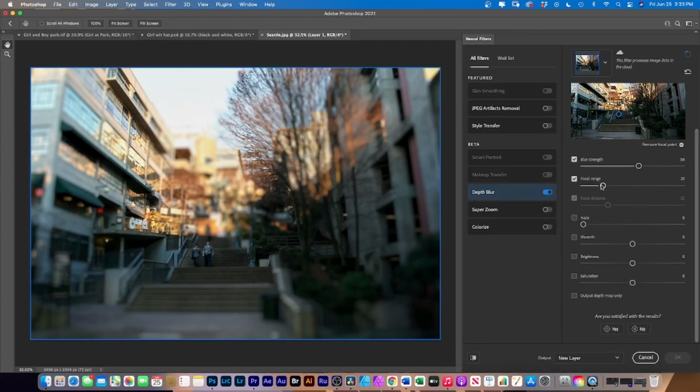Like I said, this is all in beta. I hope that Adobe comes out with more functions like this. I guess quite a lot of photographers will use this depth blur. So I just need it up a little bit more, I think. There you go.